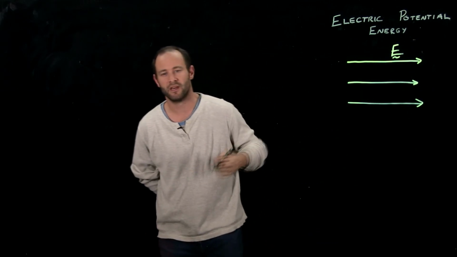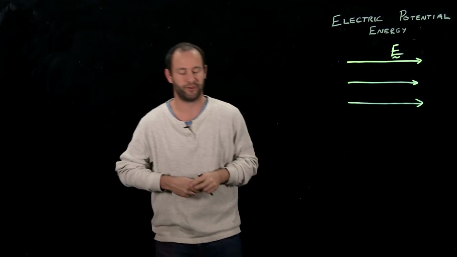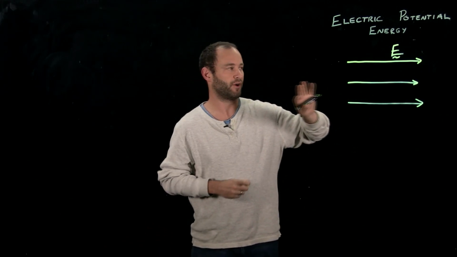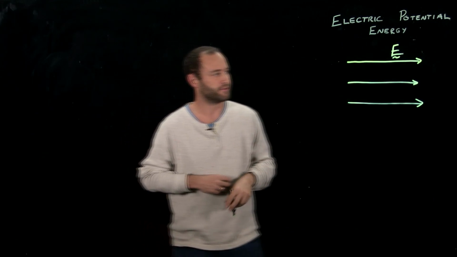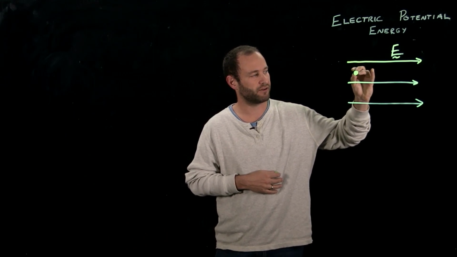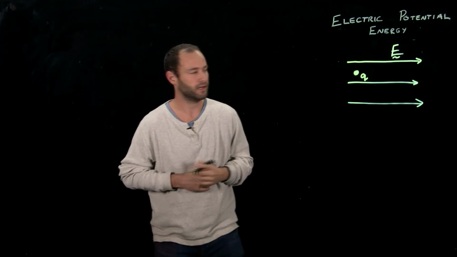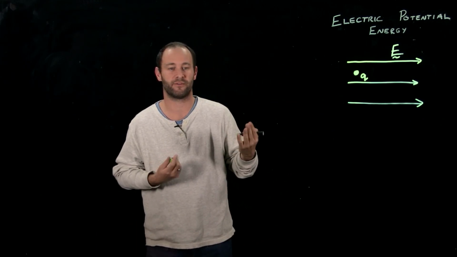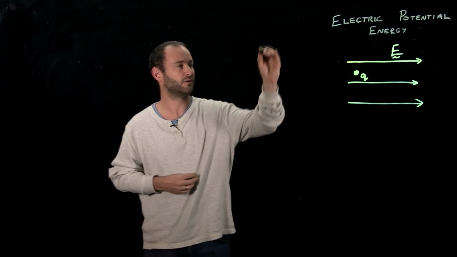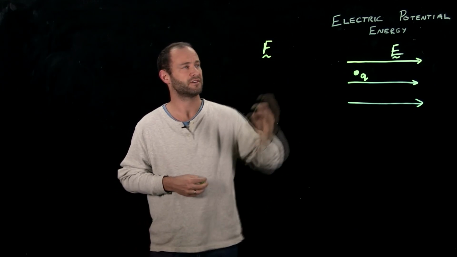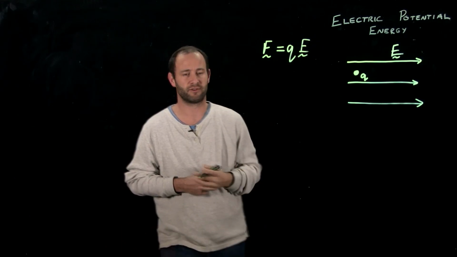This could be something like inside a parallel plate capacitor, where you actually have the electric field just being constant. So it has the same value, it's just a homogeneous electric field, very nicely behaved. Let's put some charged particle in here. Let's give this a charge of Q, okay? And then of course you know that the force on that particle of charge Q, given by the electric field, is just Q multiplied by the electric field vector.